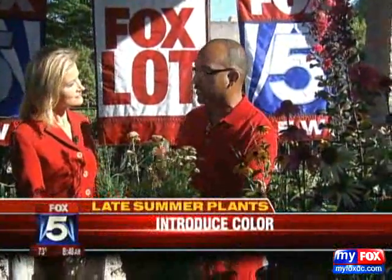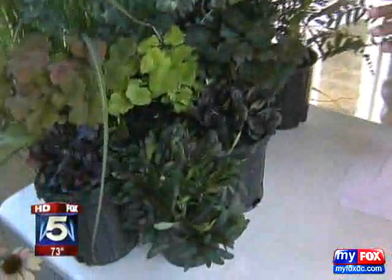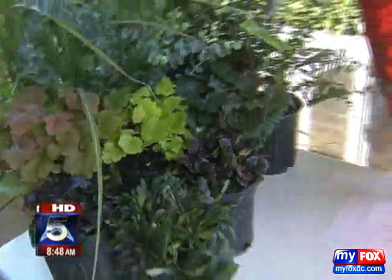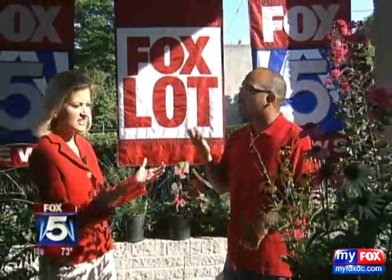But more importantly, the other thing about some of the late summer plants is the foliage. We've got things like the ajugas, which are just coming into their own. So you don't have to worry about just the flowers of it all. If you want, you can add a splash of color through the foliage, and it'll probably last until the early part of the fall. In mid-September, you're going to be segueing with a lot of the chrysanthemums. But this is a way to get that garden looking good for those late summer entertainment outings.